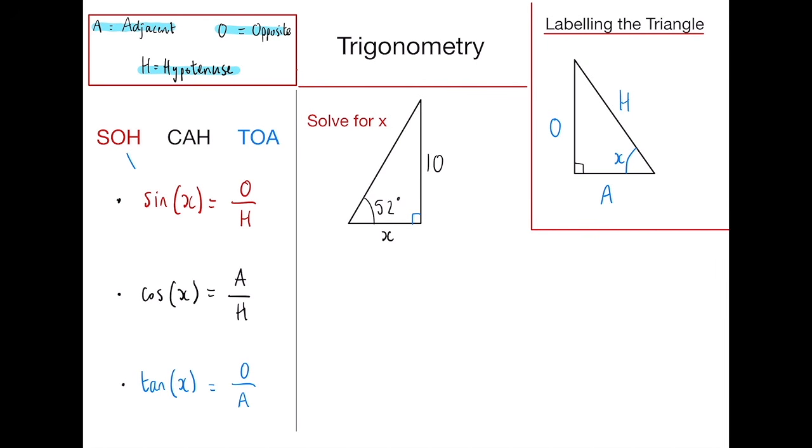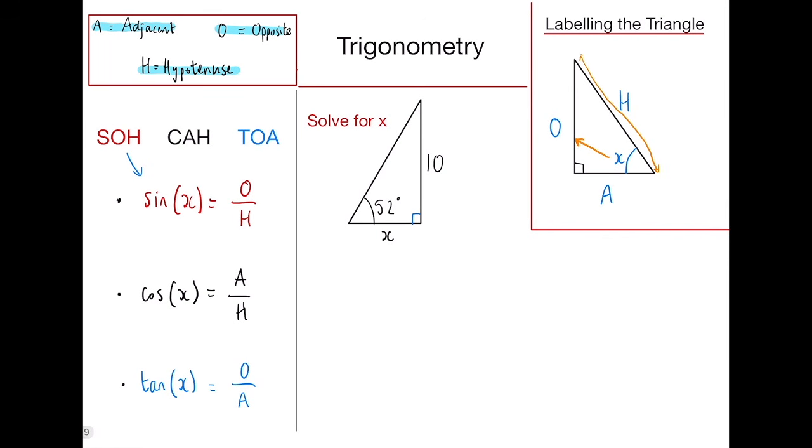So I've also labelled what each of these means. So the S stands for sin, the O is the O, and we know that O is opposite, and the H is the hypotenuse. So just to make that clear, I've labelled all that nice and neatly on the left-hand side for you. On the right-hand side, we have labelling the triangle. Notice the angle is always opposite the side that we label the opposite. The adjacent is the one in between the right angle and the angle that you're dealing with, and the hypotenuse is always the long side going down here.